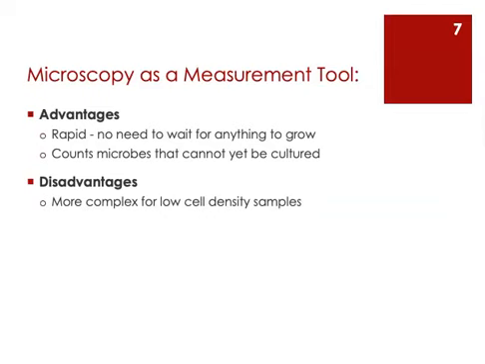And if you think about it, let's say the limit were 3 cells per ml of water. It's going to be hard to see those 3 cells in such a relatively large volume of water. So whenever you're examining a sample that you know is going to have a low density of cells in it, using a microscope is tough. You have to do something to try to concentrate your sample before you take it to the microscope, and that adds an additional level of complexity.